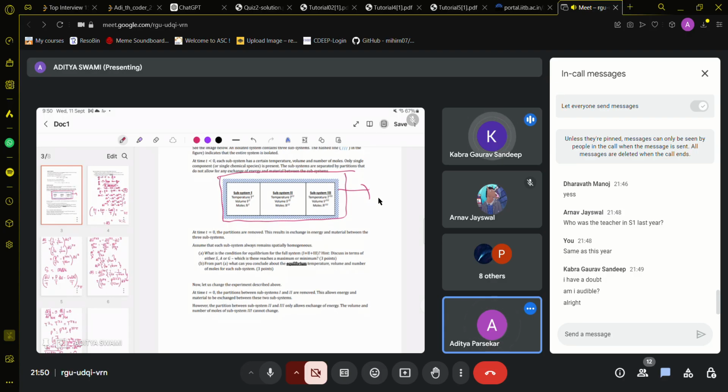I mean, I think in the class sir made us write the definition of equilibrium as: equilibrium of a system is defined as the point in time where Helmholtz free energy is minimized. I think it's both the conditions. Right, so entropy is maximized and the Helmholtz energy is minimized.